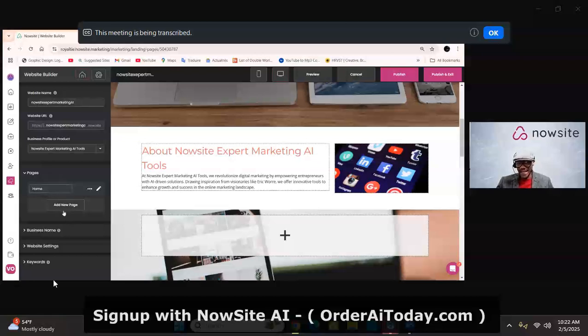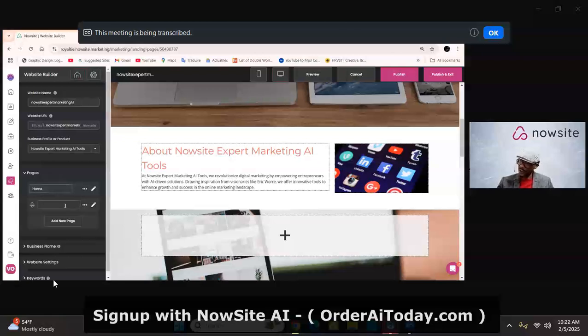Now, add a new page. Straightforward. If I want to create more depth to this website, the page editor is where I start. So I click on add new page, and you can notice you have three dots and a digital pencil. The three dots are what allow you to have control over what happens with that tab.